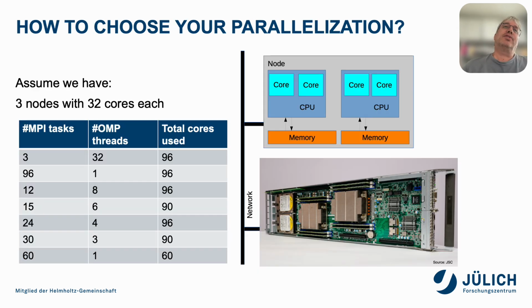Okay, this of course now leads us to the very practical question of how do you now really choose your parallelization. So let's start with an example. Let's think of a system. Let's say we have three nodes. Each of these three nodes has 32 cores, so a small cluster, not particularly powerful, but still. And now, of course, you might have some system, and you might want to put it on that machine, right?